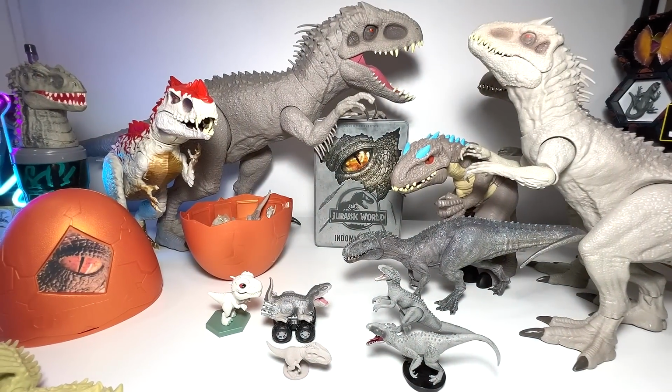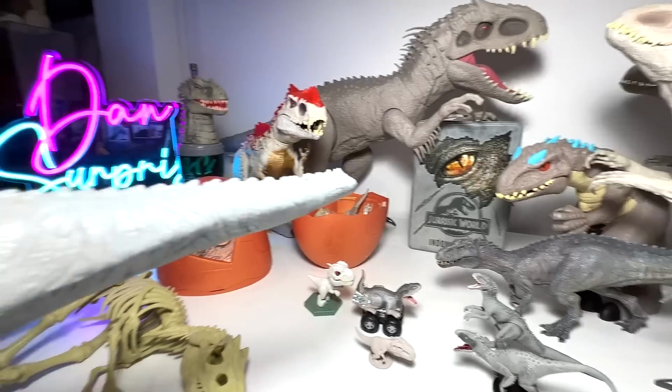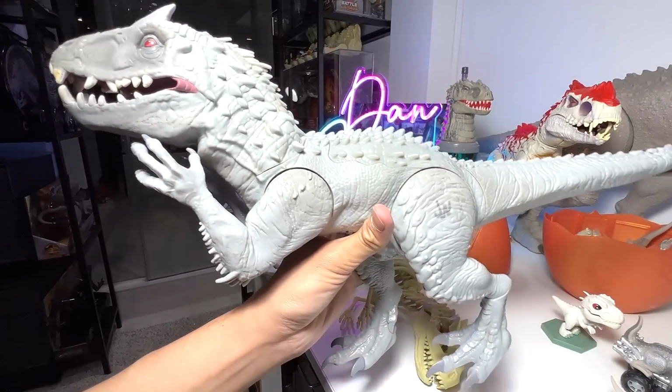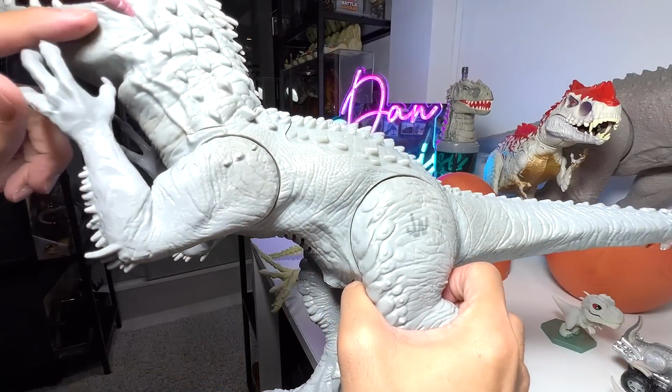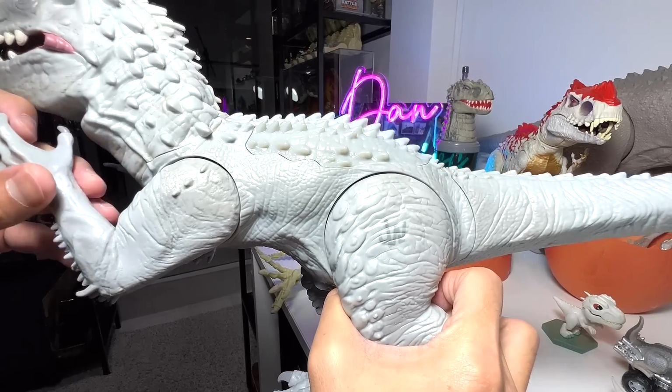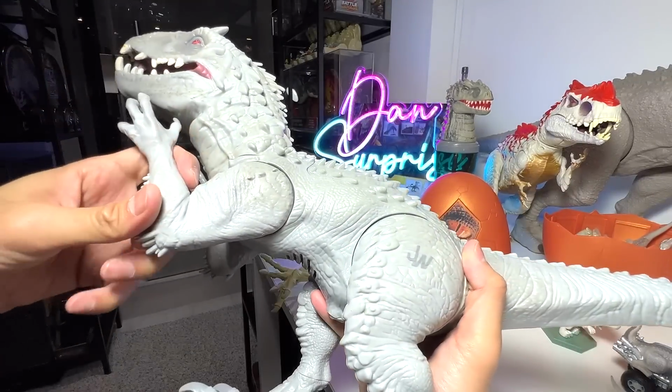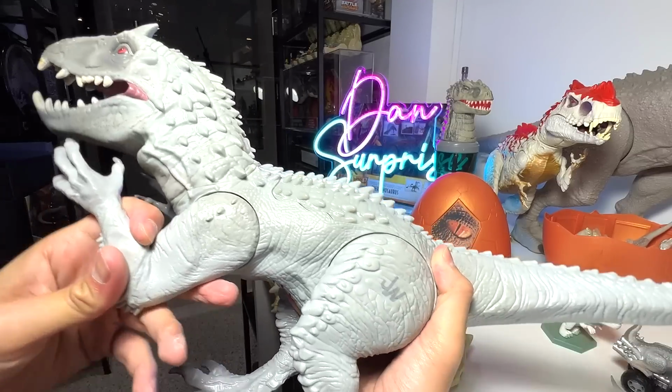Okay, this is basically the very first Indominus Rex figure ever made. Yes, the first Hasbro one. You can see there's a bit of dirt as well. When I see dirt on my figures, I get very, very frustrated, so I need to clean it up definitely.